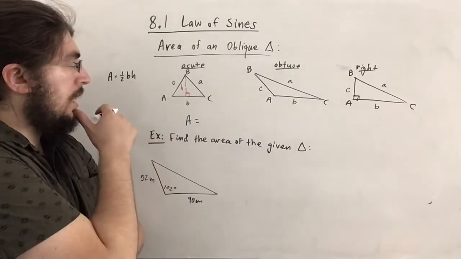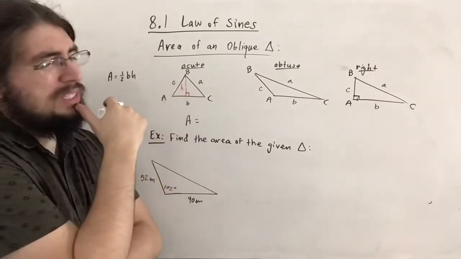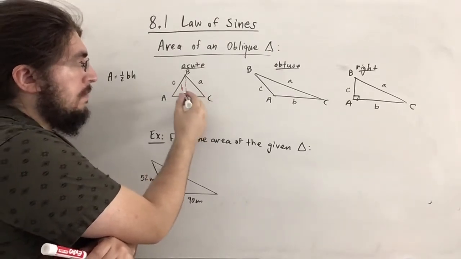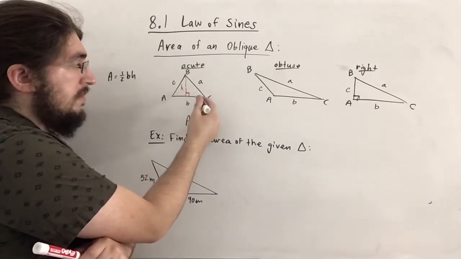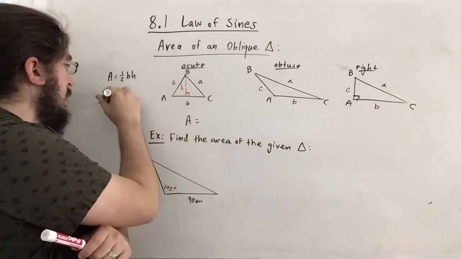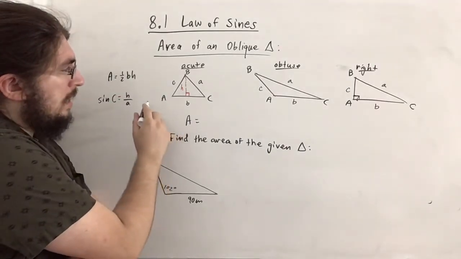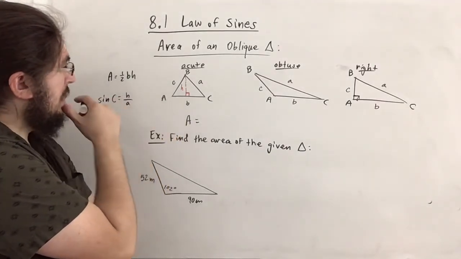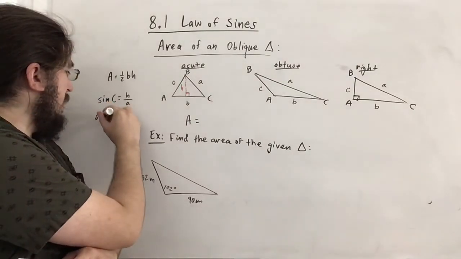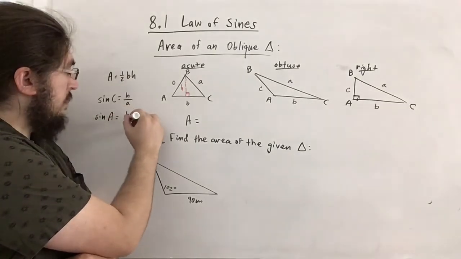But by law of sines, we know kind of what h is. Well, we don't necessarily know what h is, but we can write h in terms of sine of c, for instance. So sine of c, notice, is h over a, so let me write that here. Sine of c is equal to h over a, and sine of a, for instance, I think that works out okay. So what's sine of a then? Sine of a is going to be h over c.